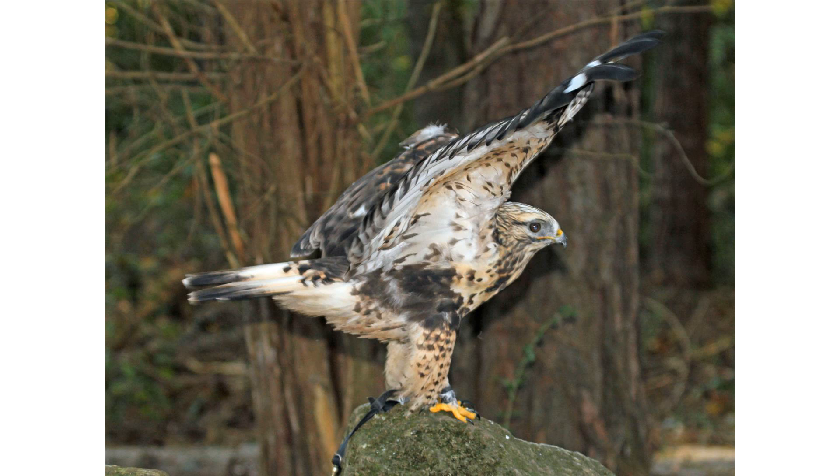The plumage is predominantly brown in color and often shows a high degree of speckling. A broad brown chestband is present in most plumages, and a square dark carpal patch contrasting with the white underwing is an easily identifiable characteristic in light morph individuals. A wide variety of plumage patterns are exhibited in light vs. dark morphs, males vs. females and adults vs. juveniles.